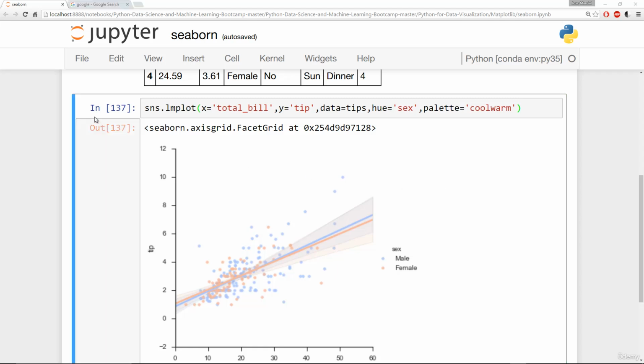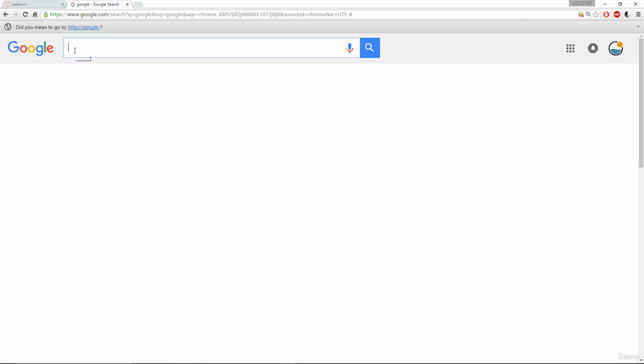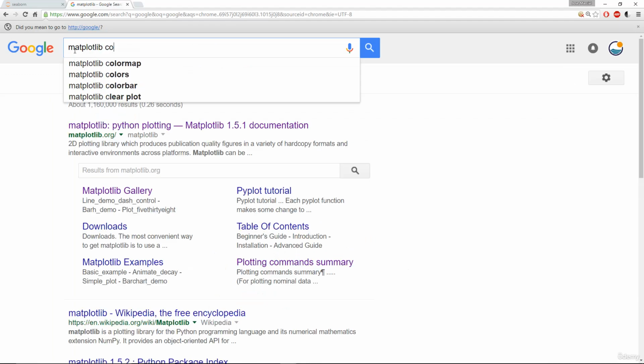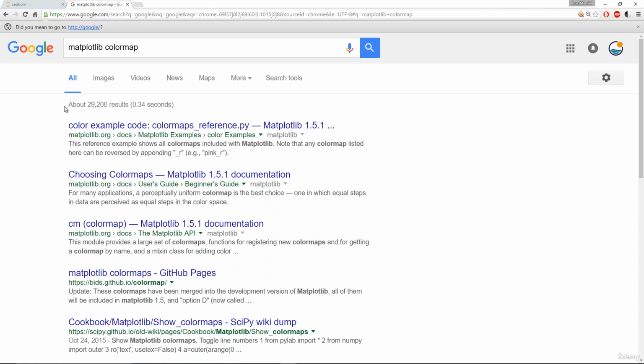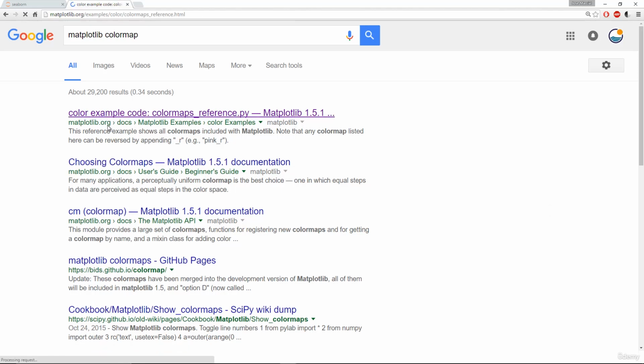You can go ahead and open a new tab and go to Google and look up Matplotlib color map, and it will take you to one of these pages. And what we're looking for is the color map documentation page. And this is usually the first link here. There's color example code.